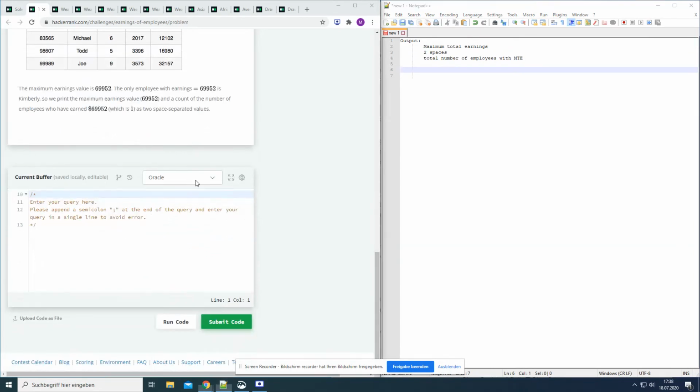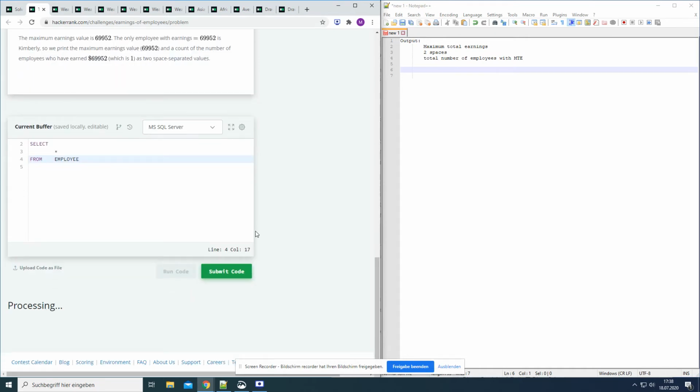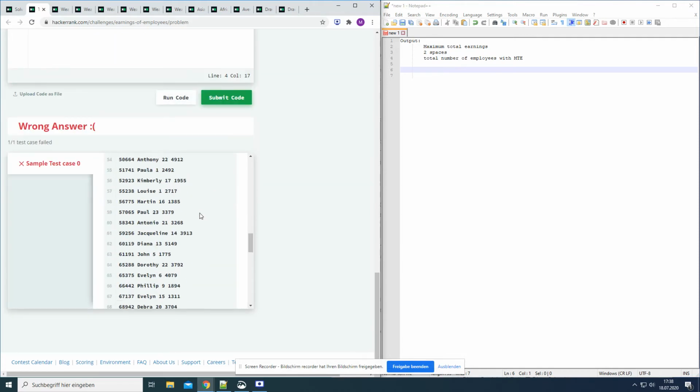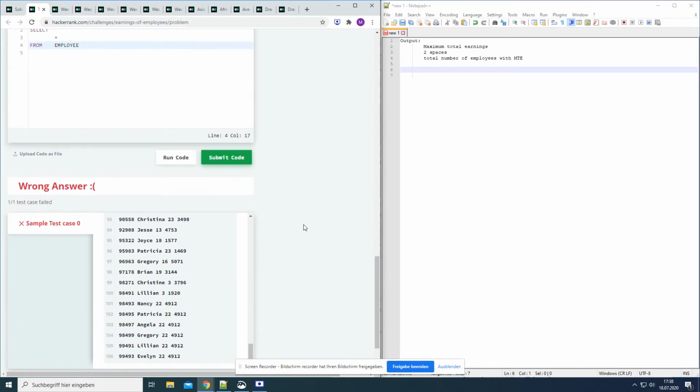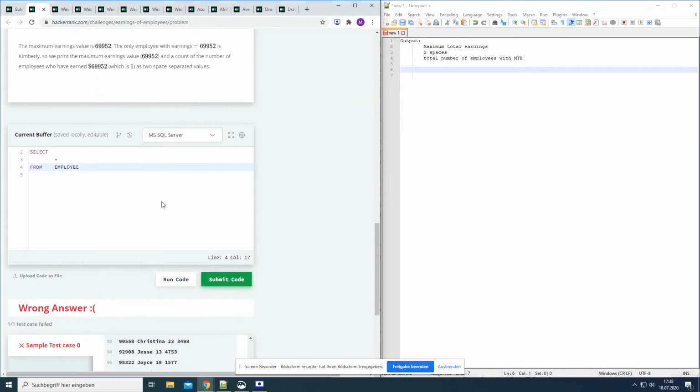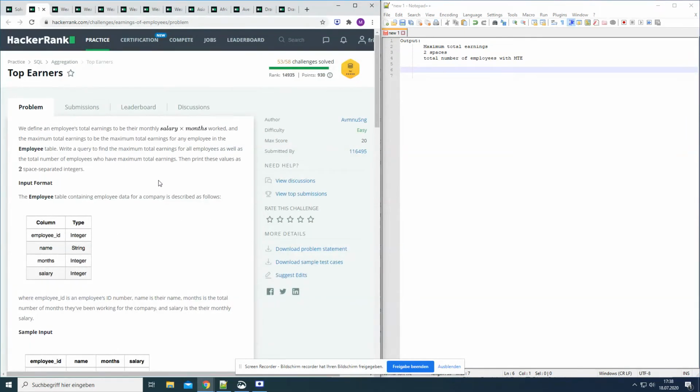Okay, let's select first the table. To look at it, select star from employee. And now the maximum.